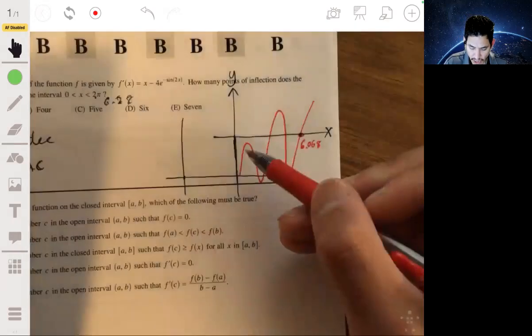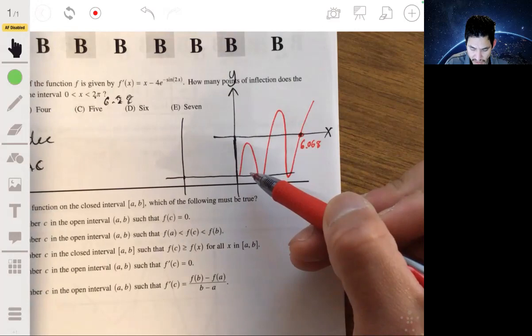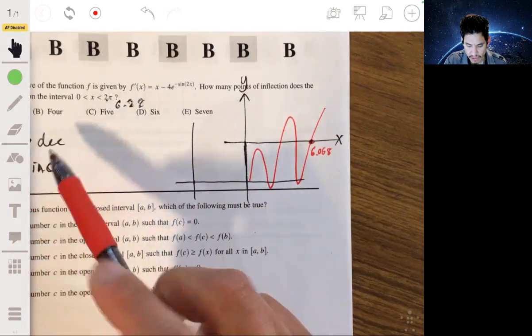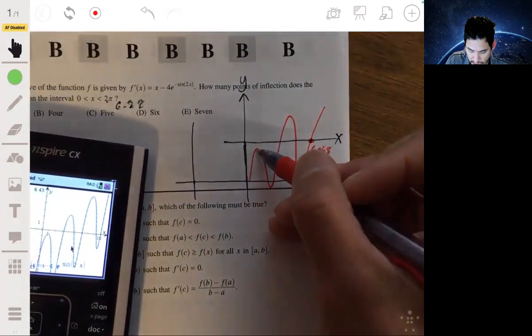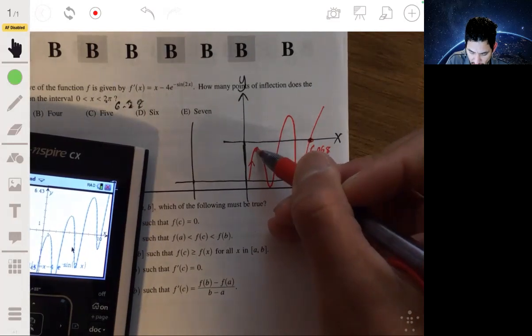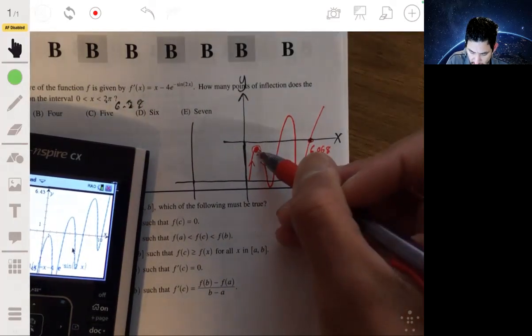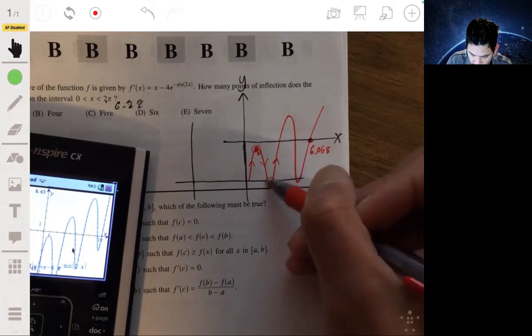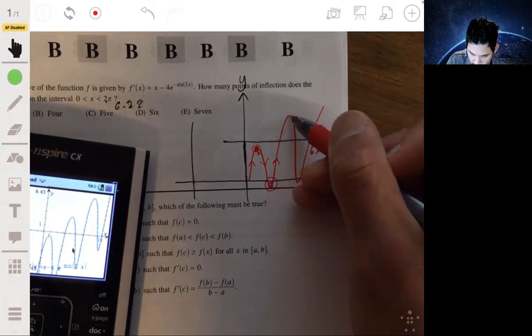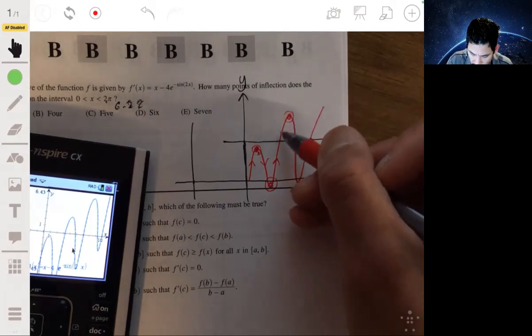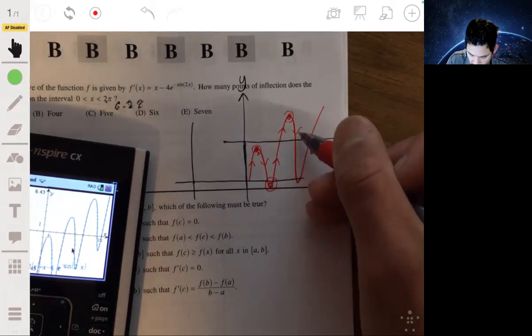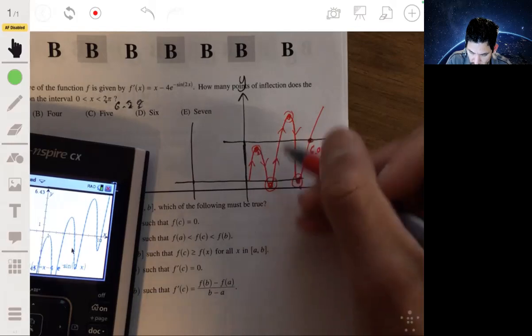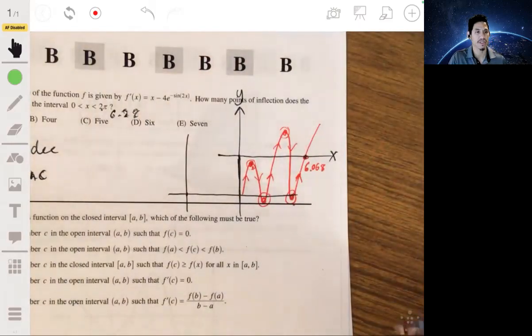Now, again, we don't care. It's not about whether it's changed from positive to negative. That's when we're dealing with maximum or minimum. We want to see where it's changing from increasing to decreasing. So you can see up to here, the derivative is increasing, and then it starts to decrease. So here's that inflection point. Now, over here, it goes from decreasing, and it starts to increase after. So here's the second inflection point. It keeps on increasing up to here, and then decreases afterwards. Inflection point 3 decreases over here, increases afterwards. Inflection point 4. 1, 2, 3, 4. So there are 4 inflection points on this interval.